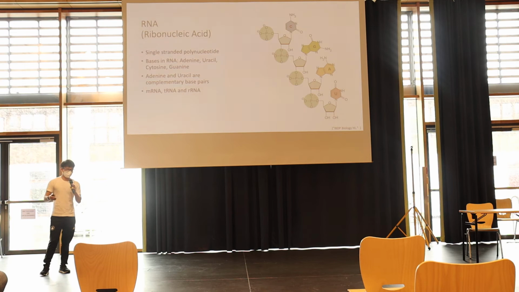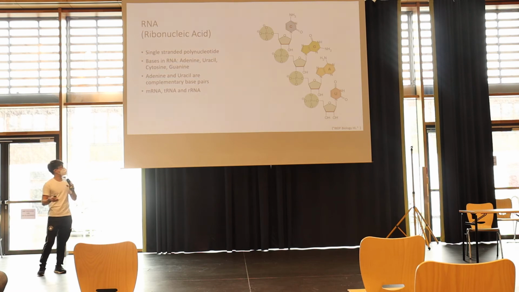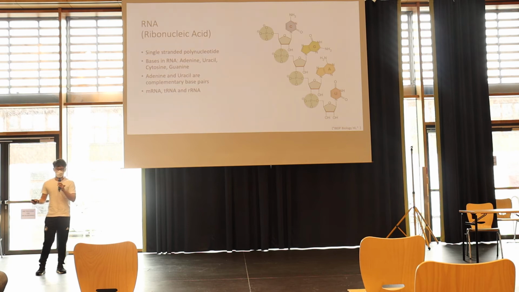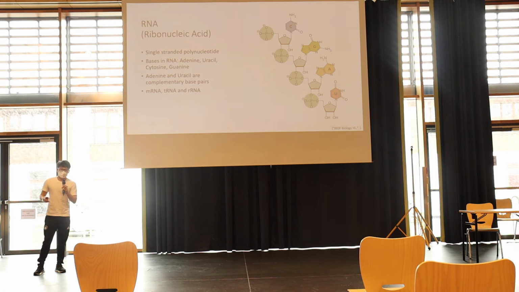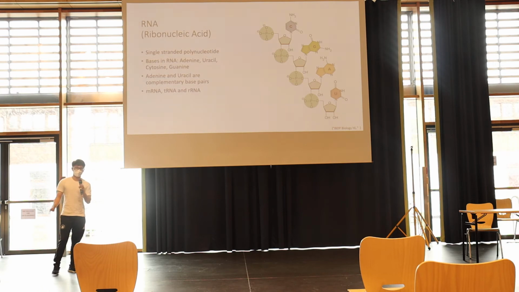RNA, ribonucleic acid, unlike DNA, is a single-stranded polynucleotide. However, it also has 4 nucleotides, but the thymine in DNA is replaced with uracil in RNA. It should also be noted that adenine and uracil are complementary base pairs, and RNA is used for messenger RNA, transfer RNA, and ribosomal RNA, which I'll talk about later on.